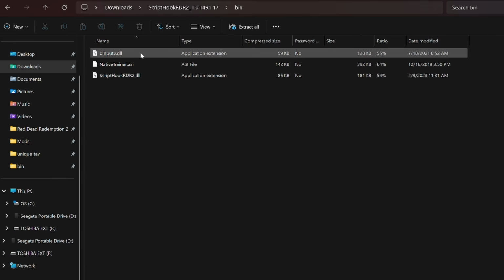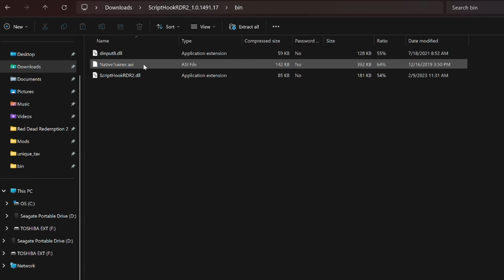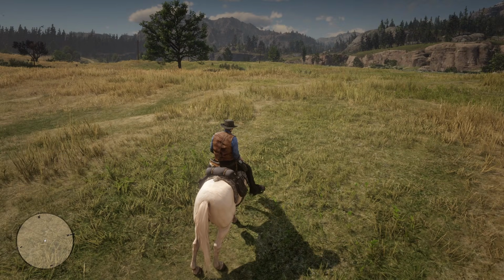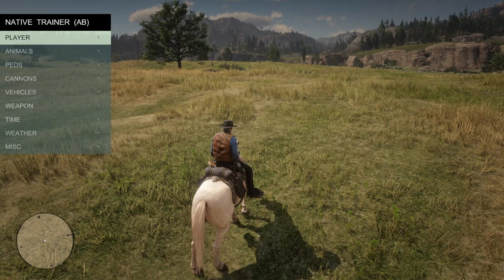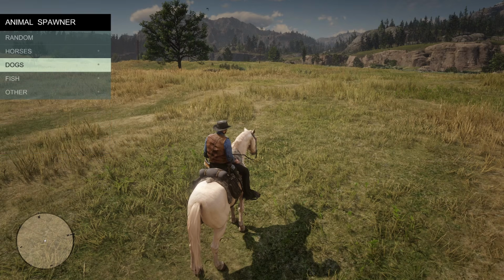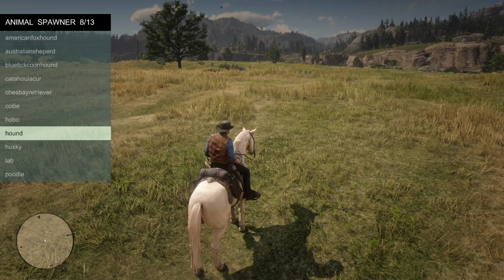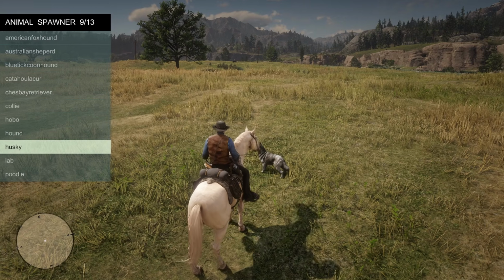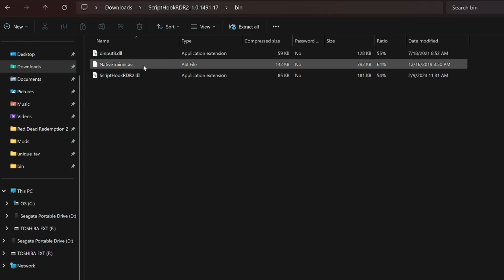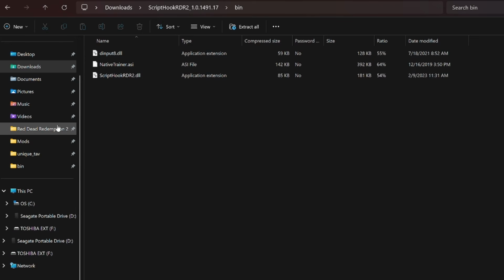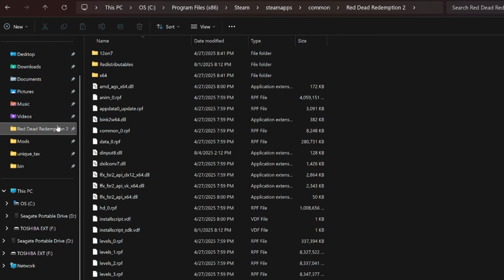All trainers are essentially cheat engines that allow you to load assets into the game. So here we can press F5 to open up Native Trainer, then hold Control and directional arrows to move around. You can go back with backspace, hit Enter to select. It's pretty intuitive. And we can spawn whatever we want. So here's a husky. Why not? But again, Native Trainer is completely optional. And that is it, the simple setup. The loader and ScriptHook are all you need for mods in that .asi format, which is going to be most quality of life gameplay mods.